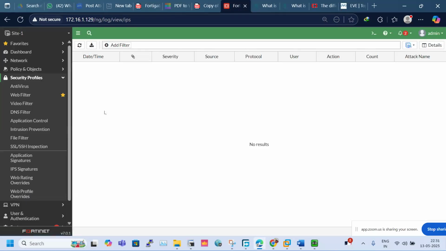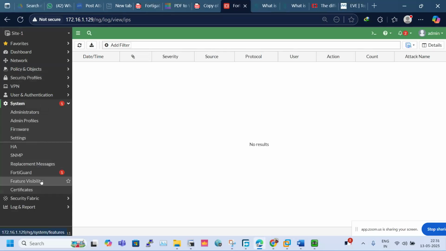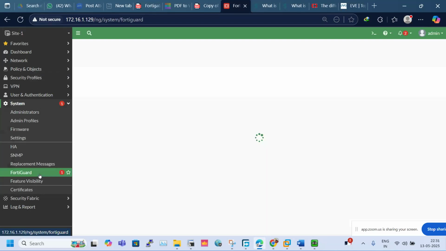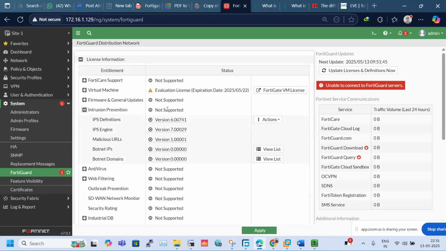You are asking whether the signatures get synchronized with FortiCloud, right? So this is the place: inside System you have FortiGuard available. In FortiGuard you will be able to see all your licenses. You can see we don't have any license here, not supported.